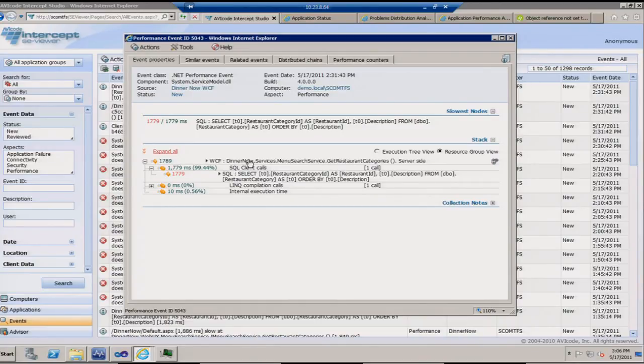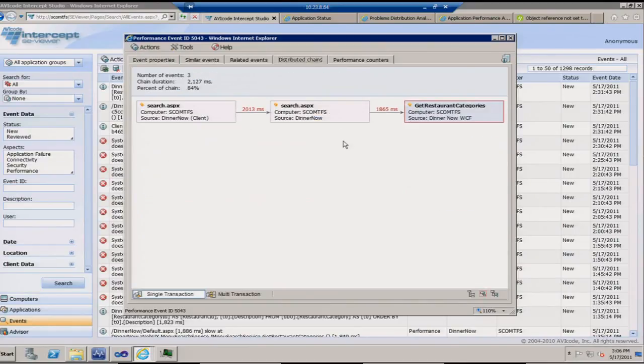The thing is, you would be able to see that only for failed transactions. Only when a transaction is slow, and it's slow in every step of the way, we would collect all these events from every step of the way, and we will chain it into this transaction. Otherwise, if only the top tier is slow, we would show you only the top tier. Okay?